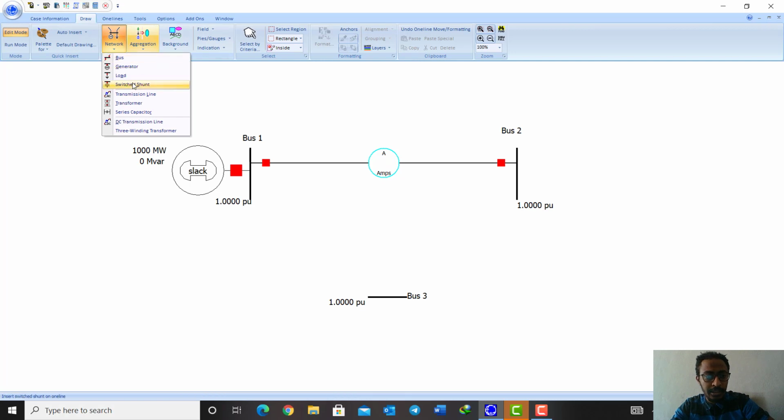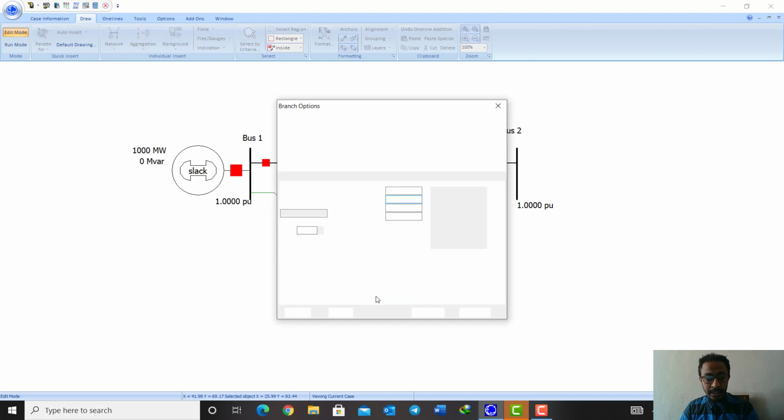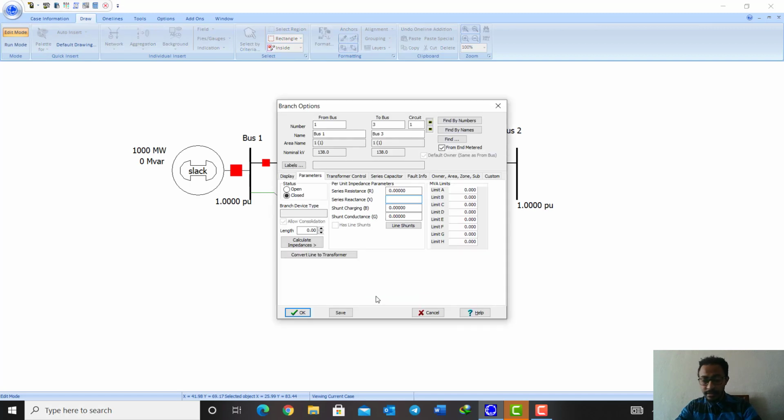We can draw the transmission line again here, from bus 1 to bus 3. Then we can fulfill the requirements for bus 1 and bus 3. In our case, 0.03 is the series resistance value, and for the series reactance value, it will be 0.06.